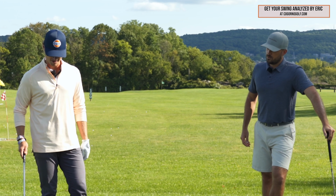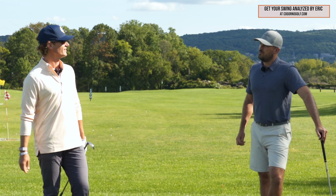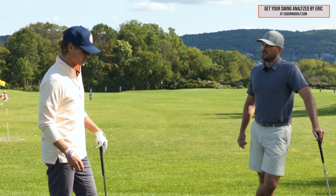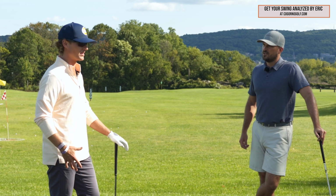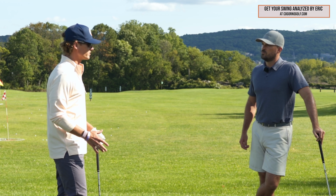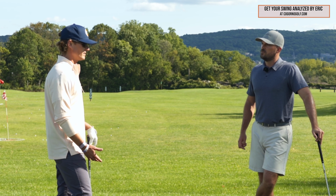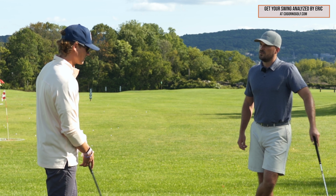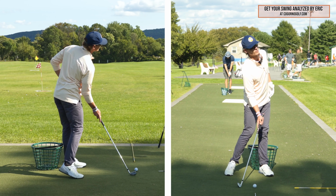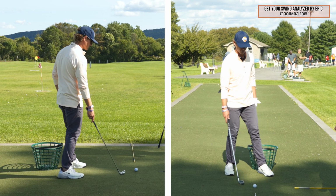Absolutely, yeah. Shout out to my friend Bobby Brown. He and I used to work together. He came up with this drill and I use it pretty frequently. It's a good way to kind of think about using your lower body. It gives you some nice feedback when done correctly, and it helps you to start getting your lead hip to start moving back and out of the way to kind of rotate the pelvis.